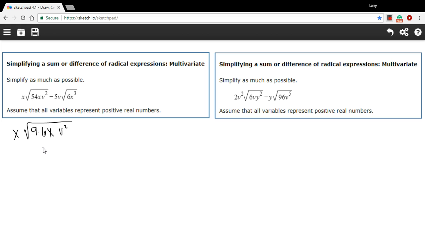All right, now I think this is in a form where I can do something with it because I see a couple of perfect squares that I can pull out. I've got 9 and I've got v squared. If I pull out the 9 that becomes a 3, if I pull out the v squared that becomes a v, and all this stuff gets multiplied onto the x.